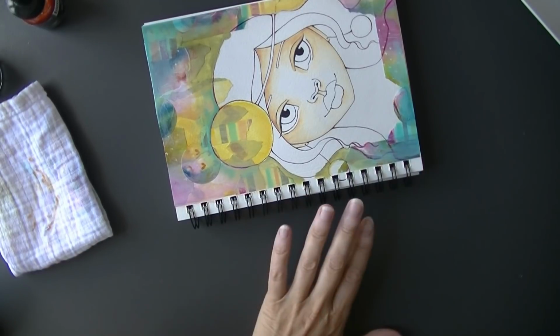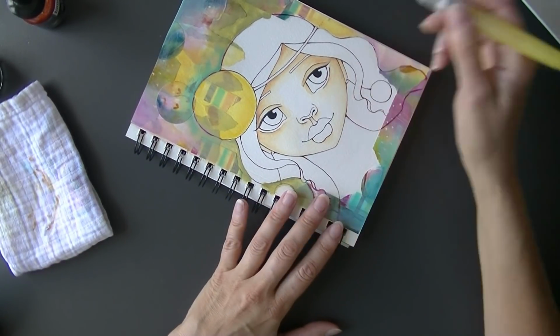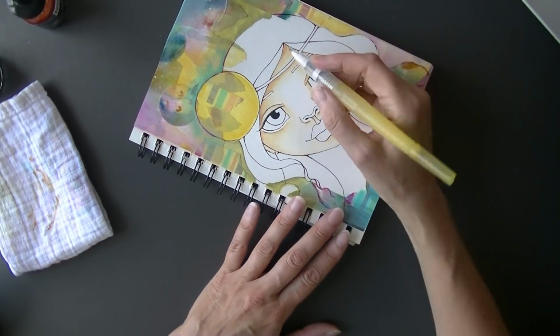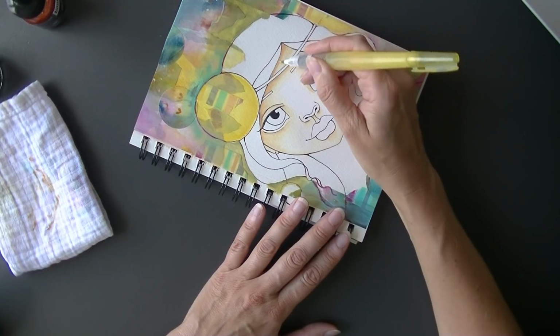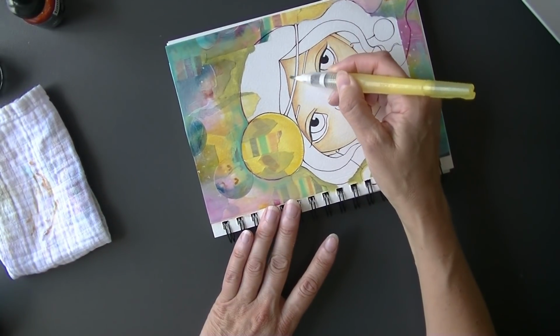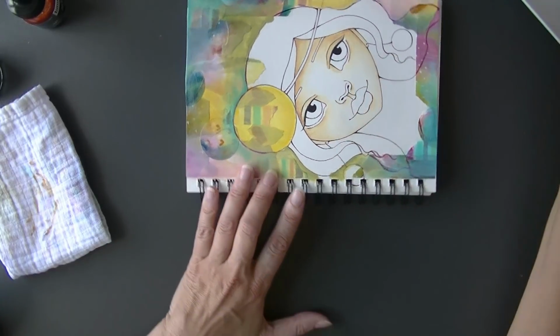I start coloring in the face next. Unfortunately, my camera had a storage issue and I didn't notice it turned itself off. So you missed seeing me apply this first layer of acrylic ink. But no worries. Later layers are applied in exactly the same way.